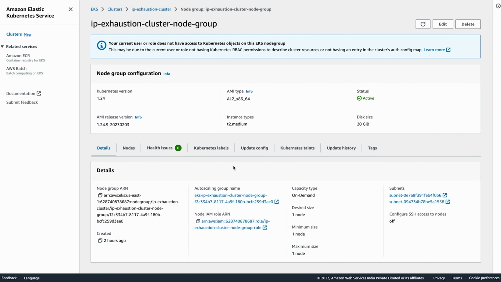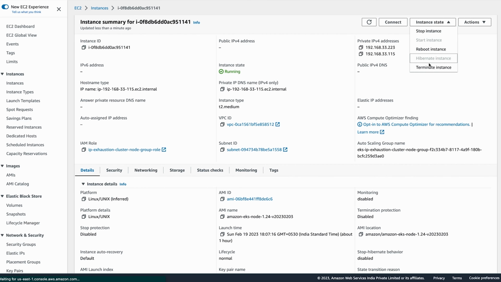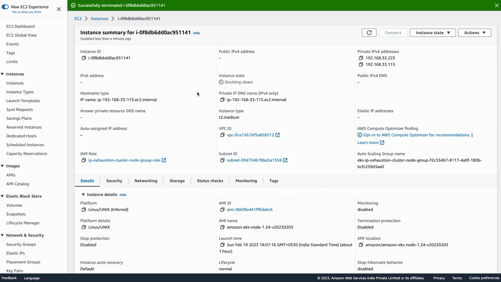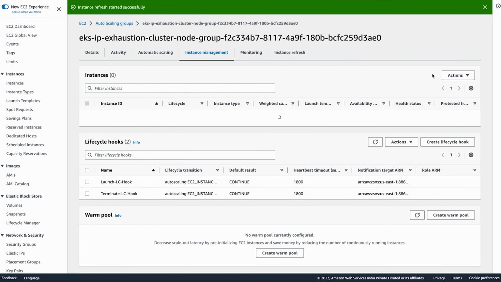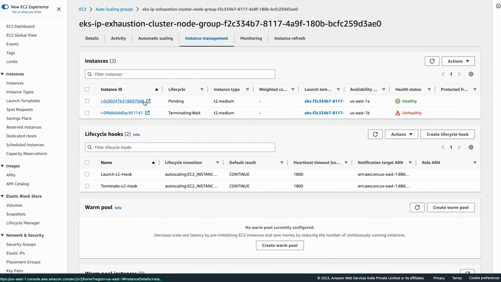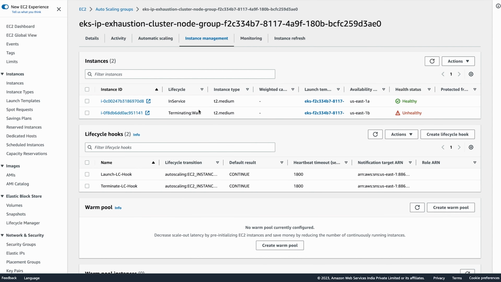Since we are done with all the settings required from the Kubernetes side, now we just have to restart all our nodes which are present. So we have terminated the instance, and now our auto scaling group will create one more instance for us. Now our auto scaling group has created a new resource, and we can see it is healthy and in service.